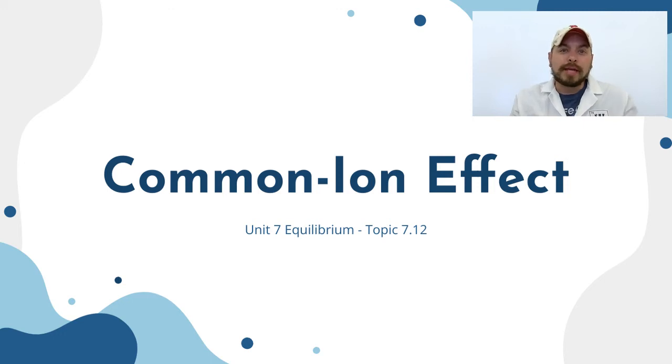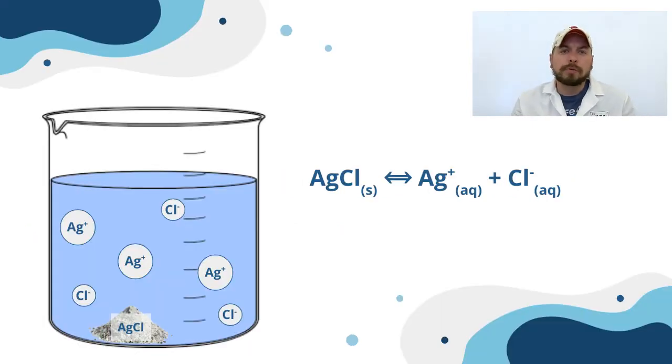Hey y'all. Today we're going to look at something called the common ion effect, which really is an application of the Le Chatelier principle that we've already talked about. So what we're going to do is start by looking at how it applies on a conceptual level, and then we're going to apply it somewhat mathematically as we go forward.